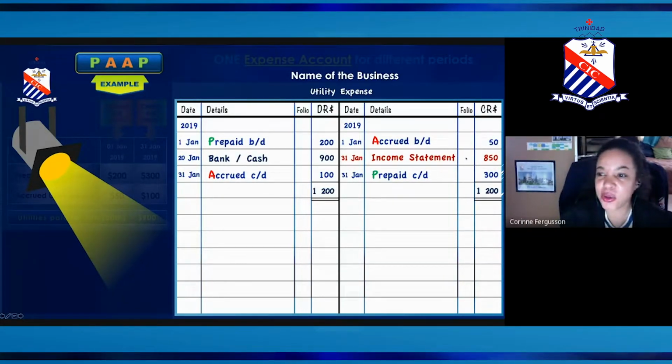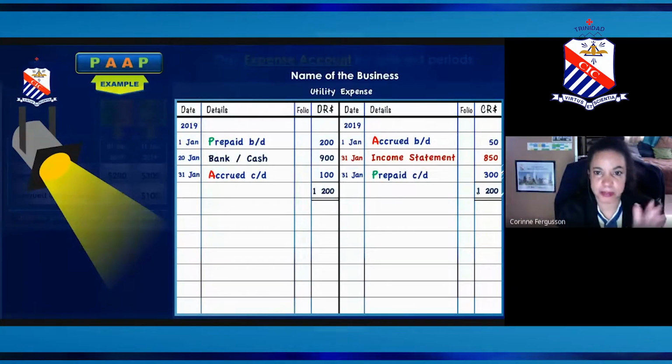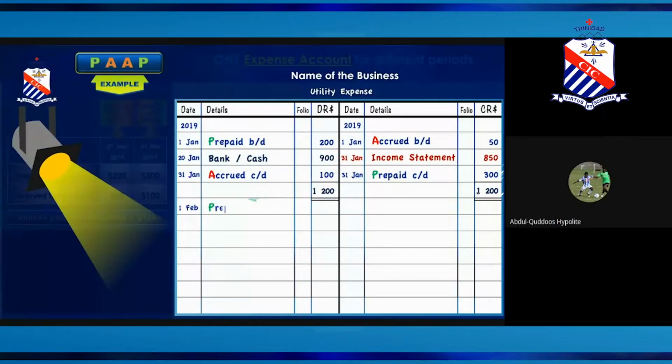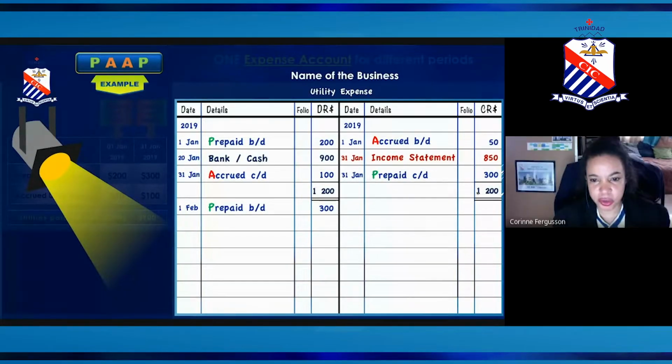Right. So are we finished though? We done? No. What we had to do? You gotta carry down the balance. The prepaid. So whichever order, just make sure that whatever the prepaid is on this side, so you start back with your prepaid, in other words, and it's the same amount that you carry down. There can't be any different figure. It means something is really wrong.